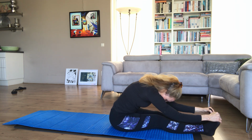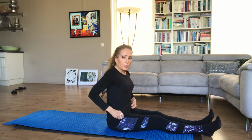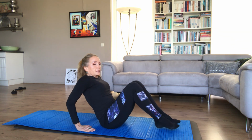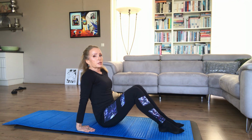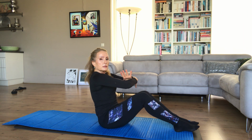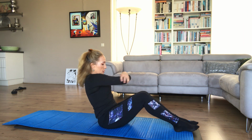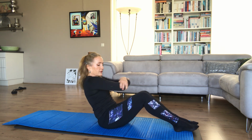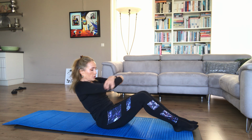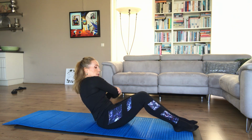Now from here, this really works the core and the waistline, so try to do some, okay? You bring your legs here. We're going to do a variation of the Russian twist. Take your elbows and just start with rotation, up and up. So I'm rotating, bringing my elbows towards the floor, and up, and up.